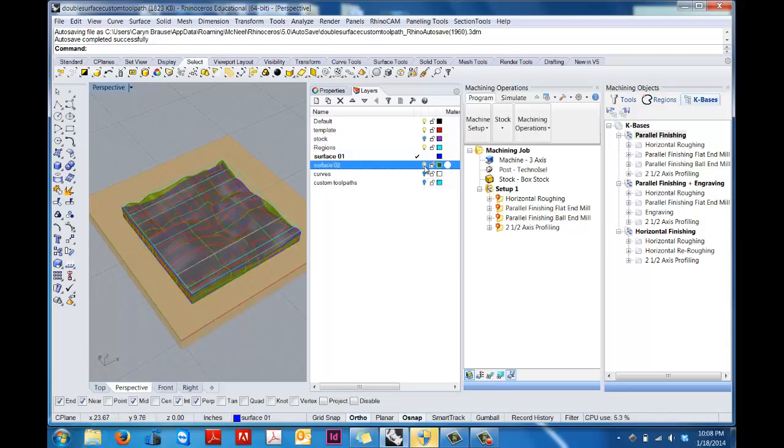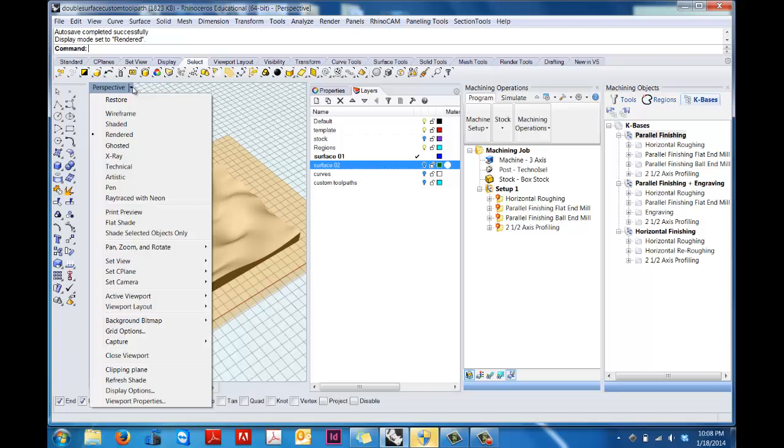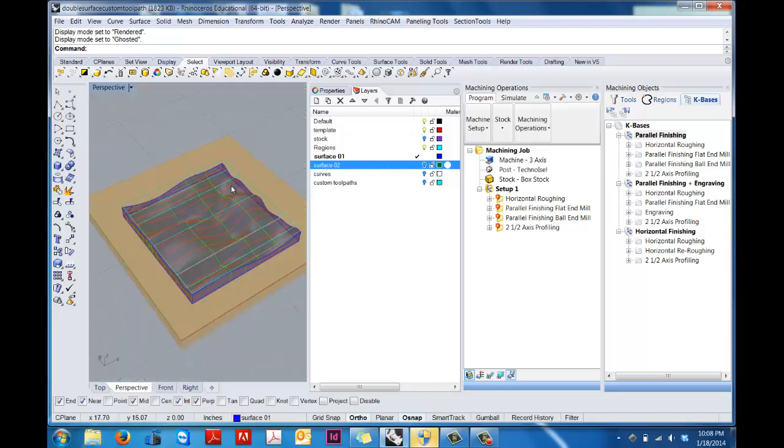So for example, here I actually have 2 surfaces. If we render it here, you can see that I set up 2 surfaces just to show this. So you can see 1 and then 2. So we're going to start with surface number 1. Now if I turn off surface number 2, Rhinocam is not going to set up toolpaths along surface number 2. The other thing that I have turned on here is my regions layer. So I've got a couple of different things set up, but the primary one is I have a region that outlines the entire model, and that's what we're going to be working with.